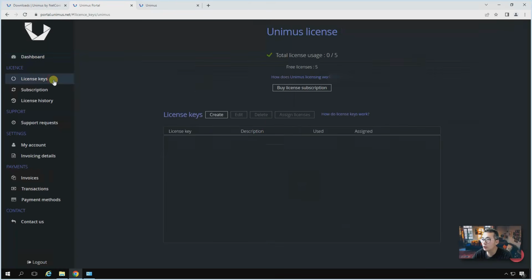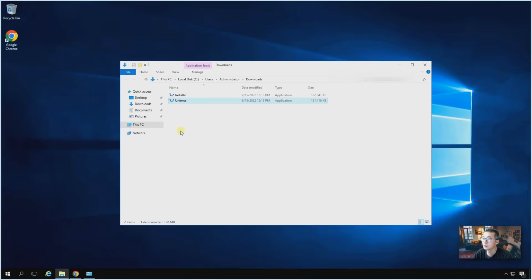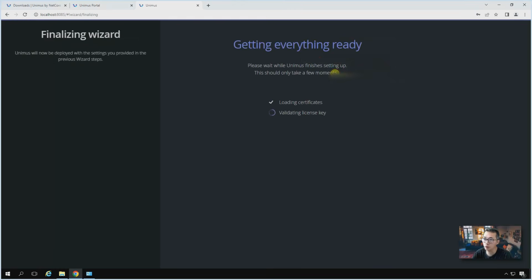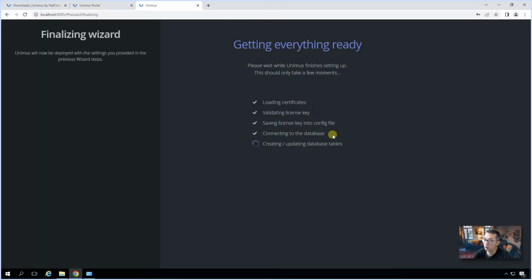Just copy this license key, then you can enter it here to complete the setup. It will load the certificate, validate the license key, and save the license key into the configuration file. Also connecting to the database, creating, updating database tables.